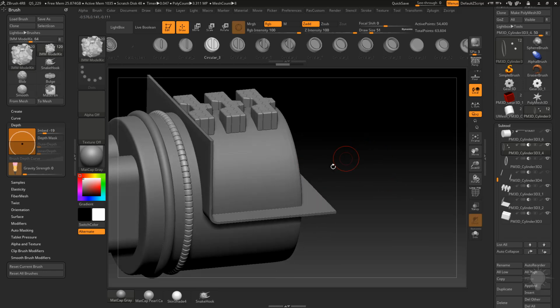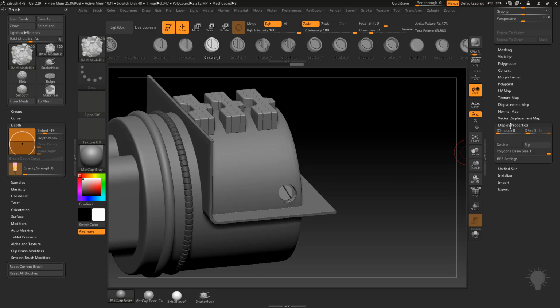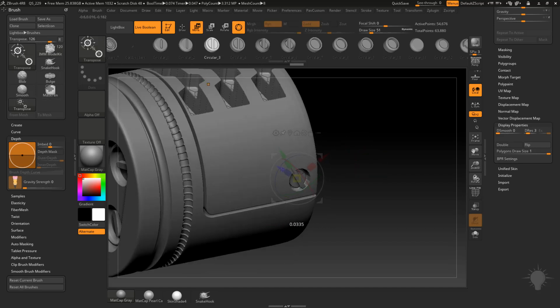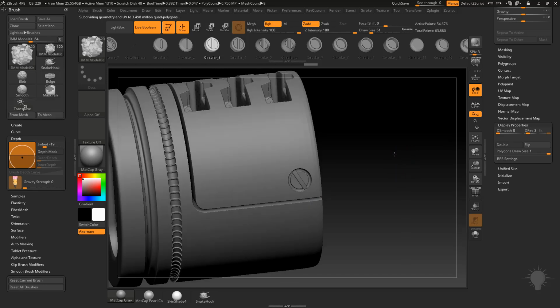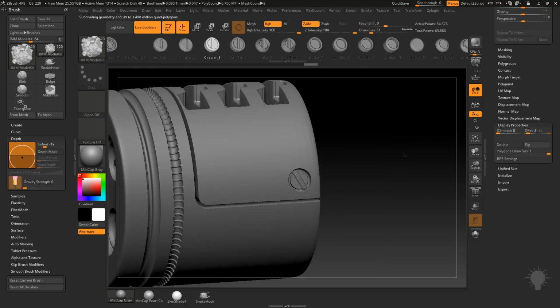So all you need to do is hold down Alt with these insert mesh brushes. And what that's going to do is flip your mesh around. Now, you're going to see it looks a little bit weird, and that's because when you hold down Alt and drag out an insert mesh brush, it flips, under display properties, the normals. It doesn't have any effect on the Booleans. It still works fine. You can turn live Boolean on, hit W. You can embed this more. And let's hit D for the dynamic preview there so it looks nice and smooth. And again, we're on X symmetry, so it's doing it on both sides here.